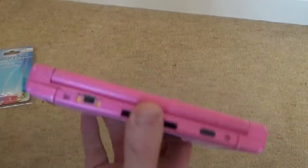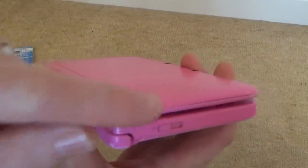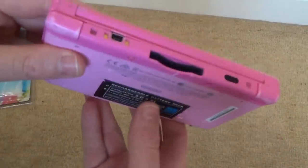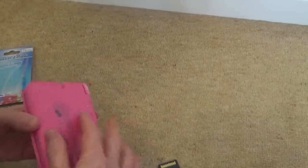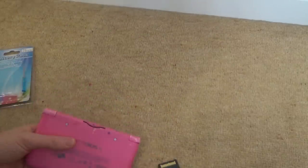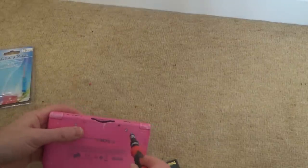It appears to be charging. I haven't tried this battery yet, but I'm not bothered about a millimeter there when there's just bashes and scrapes and the screens are awful anyway. So really, this was one that was probably not economical to repair. But saying that, it's still nice that it's working again. So I've tried all the features and they do appear to be okay.